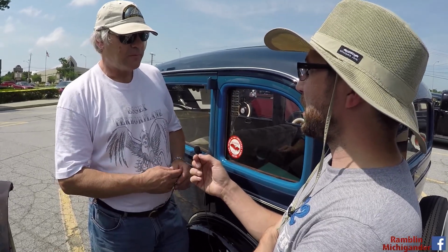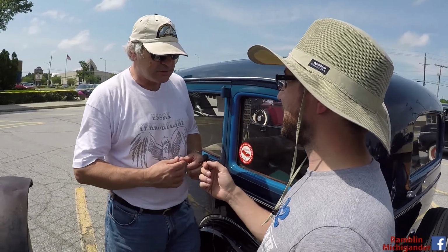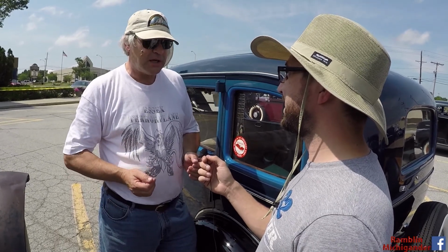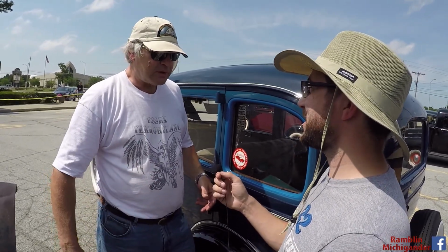So you're telling me that people actually take antique cars and they do a hill climb and really work these cars hard? Yeah. It's a paved hill. It's not dirt and stuff like that. But you're sitting at a drag racing Christmas tree, and as the lights come down and eventually turn green, you pop the clutch, spin the tires, and leave a little bit of rubber on the ground, and you go up the hill as fast as you can.